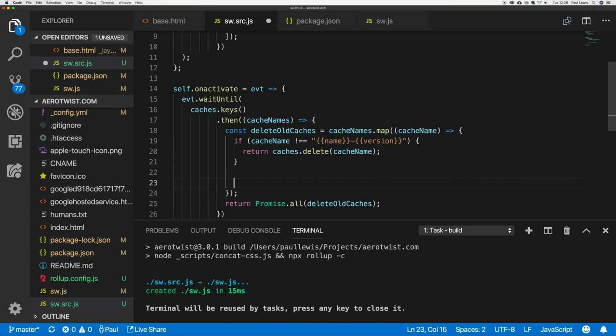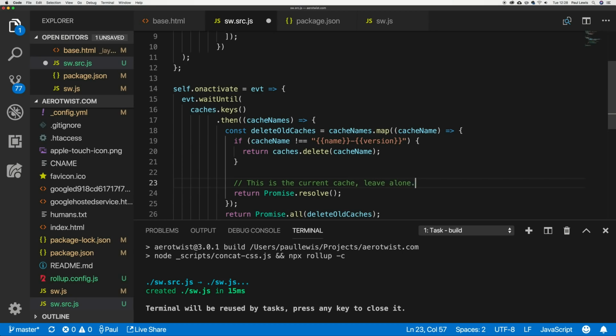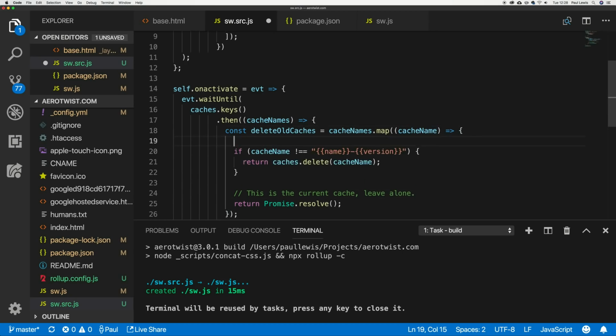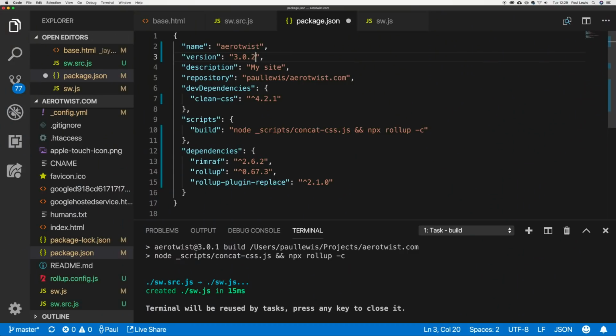And then for clarity, we'll just do Promise.resolve for this, which is the current cache, leave alone. Whereas this one is an old cache, please remove.